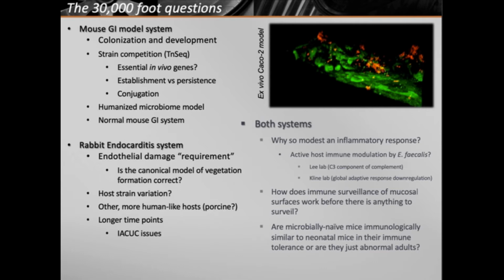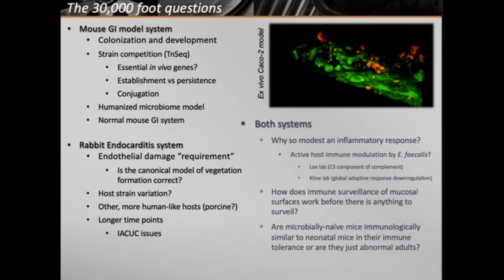In addition, Kim Klein, who's now in Singapore, has been looking at this and has found recently, it's not published yet, that if you look globally at markers of inflammatory response and look at the big 10 or 12 that you'd expect to see, before you put Enterococci in a germ-free mouse, everything's off the charts. The inflammatory response is huge. Put Enterococci in, within 48 hours, they all come down. Put a different bug in, doesn't do that. So Enterococci are doing something to knock this immune response down, which in a larger sense makes sense if you think about the fact that if they're one of the first bugs in our GI tract, that's one of the first things they have to do to stay there.